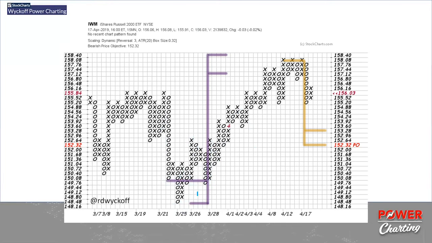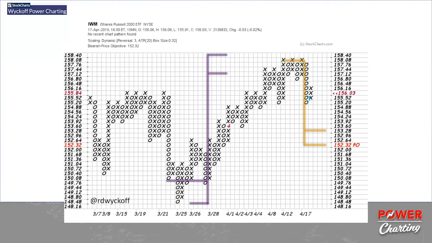out of the range. You can see that this count, which is 3-box reversal, so we have 2, 4, 6, 8, 9. So 9 times 3 times 0.32, which is the ATR scaling, and look at the count that we get. So beautiful rally in the intraday in the IWM, and then it runs up, and you can see that as soon as it gets into the range of this objective, it then stalls and forms distribution. This distribution, look at this big wall of supply as prices fall out of this area.